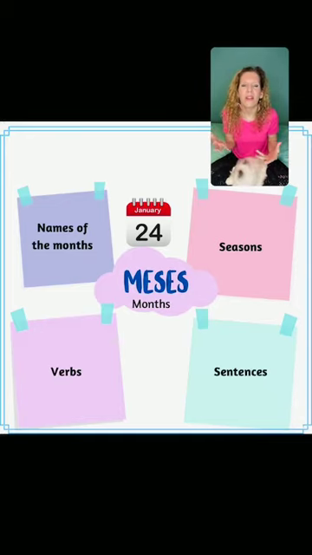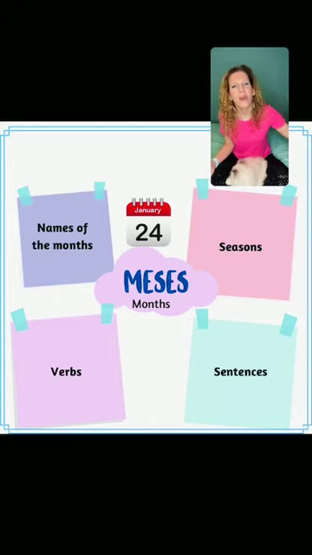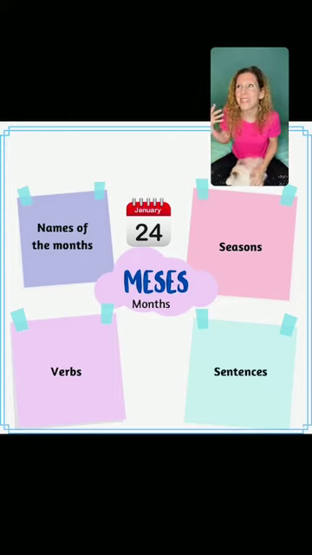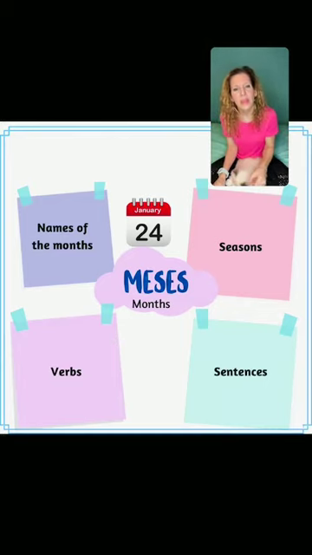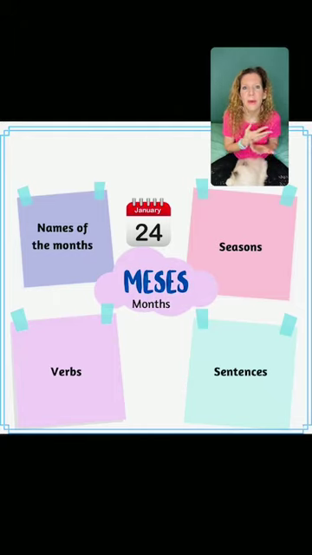What can we learn? You think, okay, the names of the months, that's what we want to learn. Then what else is related to months? The seasons, so we have to know how to say spring, summer. Then which verbs can we use? You don't have to study every single verb, but which verbs would you use with months? And then you can make up sentences and practice.